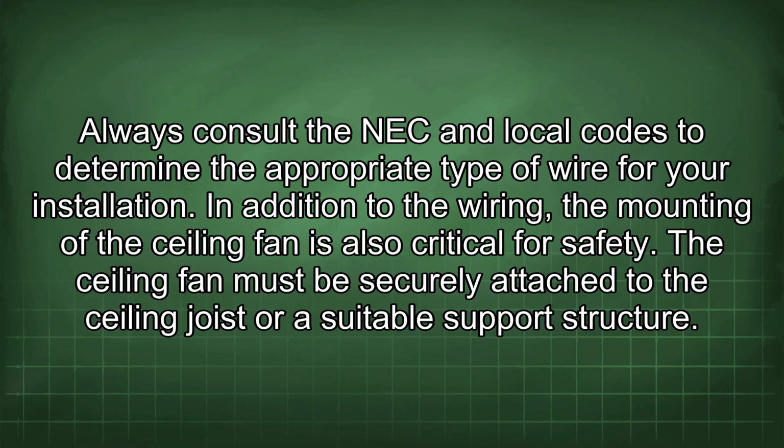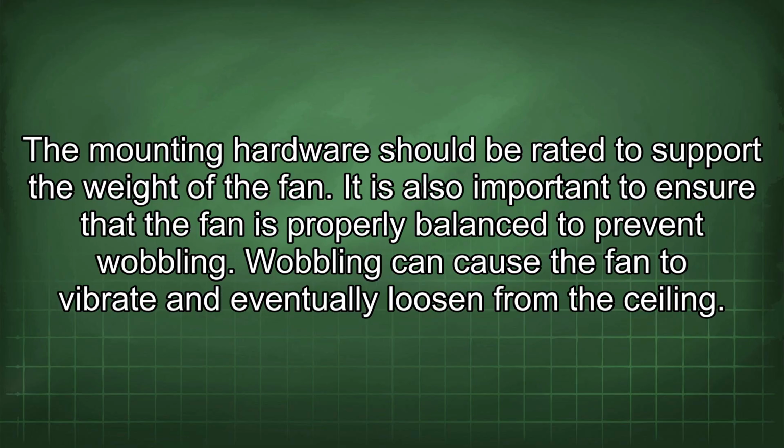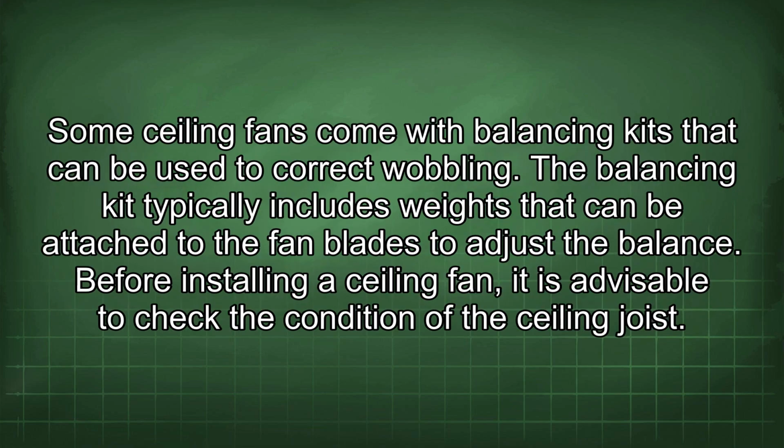In addition to the wiring, the mounting of the ceiling fan is also critical for safety. The ceiling fan must be securely attached to the ceiling joist or suitable support structure. The mounting hardware should be rated to support the weight of the fan. It is also important to ensure that the fan is properly balanced to prevent wobbling. Wobbling can cause the fan to vibrate and eventually loosen from the ceiling. Some ceiling fans come with balancing kits that can be used to correct wobbling. The balancing kit typically includes weights that can be attached to the fan blades to adjust the balance.